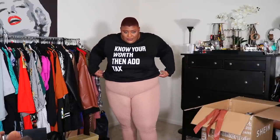I personally would not wear it like this. I would either tuck it in or crop it or cut it. I'm not exactly sure, but I don't really like how it looks just like this, not on my body anyways. It's not long enough to give me what I want worn like this. This would look really cute if I dress it up with a nice skirt or some pleather pants, some heels. I don't know why, but I saw this as dressy in my mind.